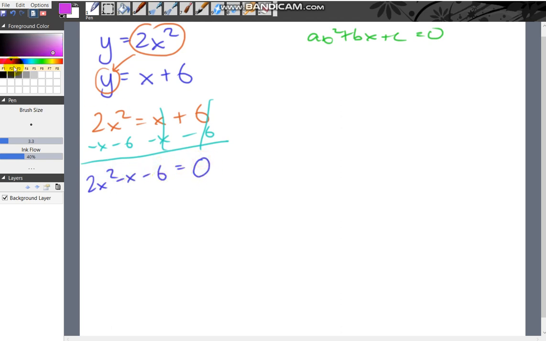Now, a couple ways you could do this. I could see some of you thinking, all right, well, I forgot how to do X method. If I don't know how to do X method, I can do a is 2, b is -1, c is -6, and sing that lovely quadratic formula: x is equal to negative b plus or minus the square root of b squared minus 4ac, all over 2a. Or, if you remember how to do X method, we can use X method.